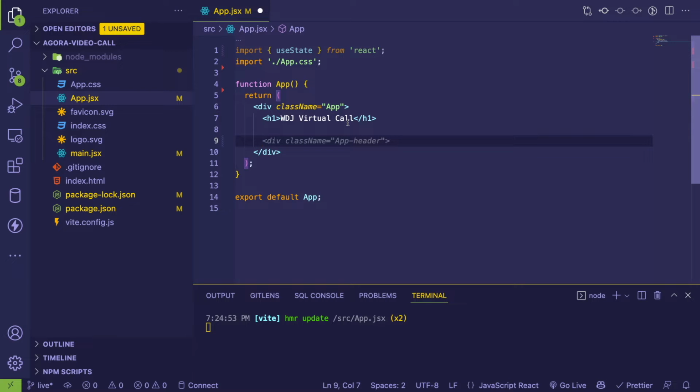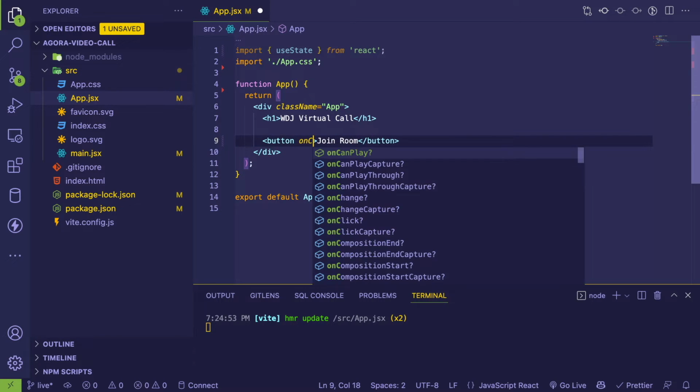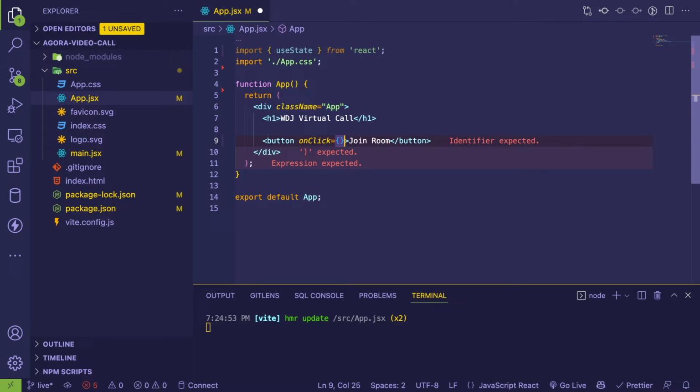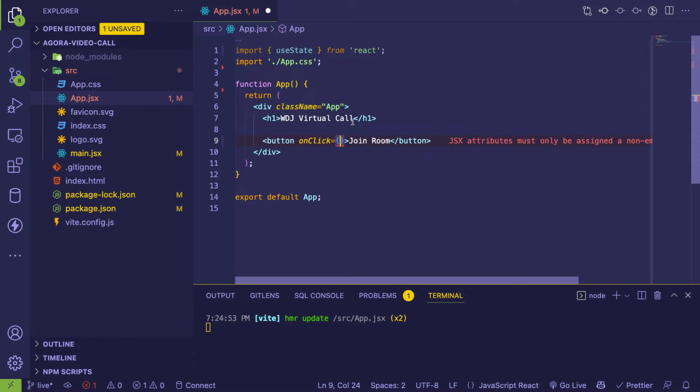So we want to add a button called join room. Okay, so I'm going to say join room. And inside of this button, it's going to actually invoke a function. So in React, you can add an on-click listener and have it call a function. In this case, we're going to just use some state to toggle between one view and the next.